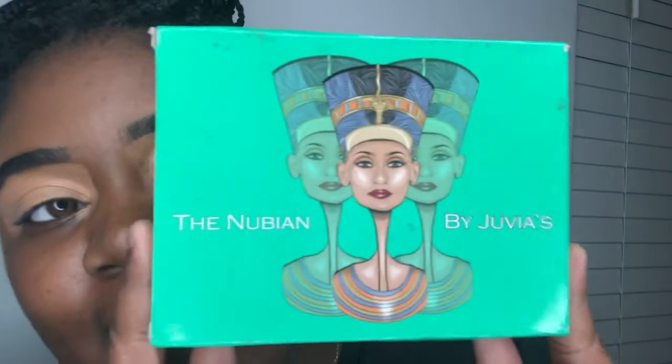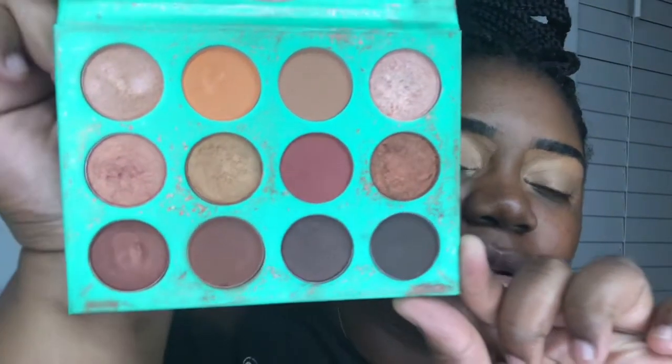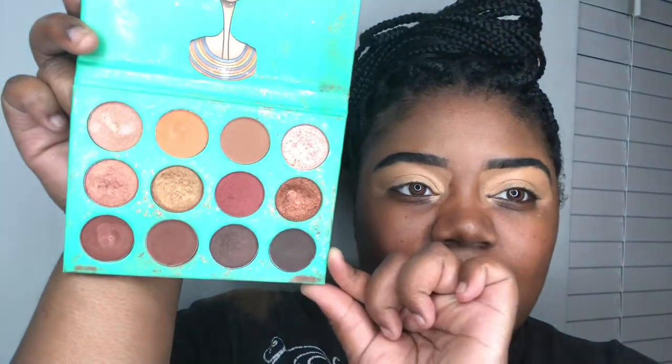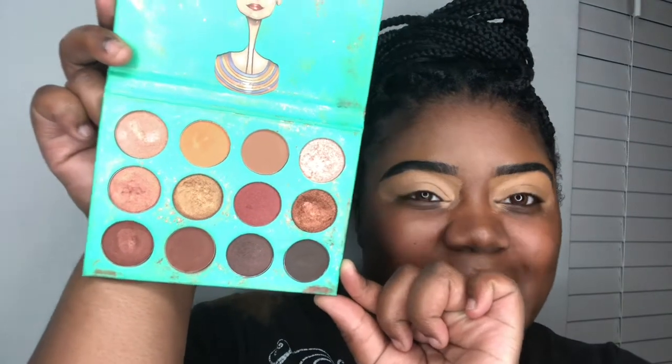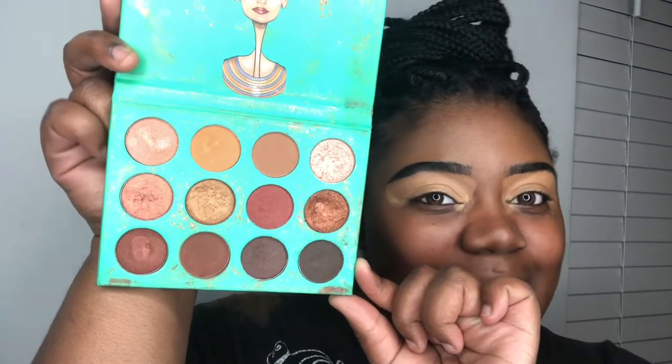But today we are going in with the Nubian palette by Juvias. This is one of my favorite palettes to use when I'm doing a neutral look. Excuse how messy it is, but it just has all these really pretty tones in there. So we're gonna go in with that. I'm really excited to see how this comes out.